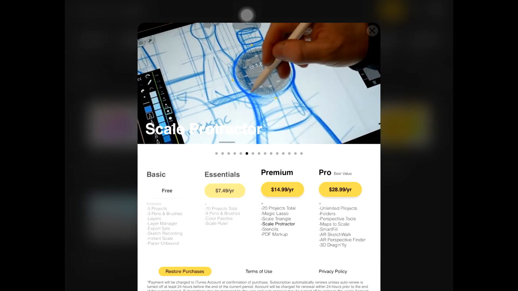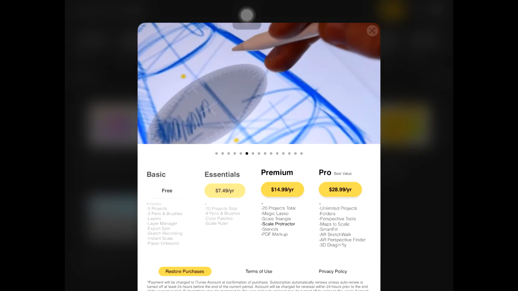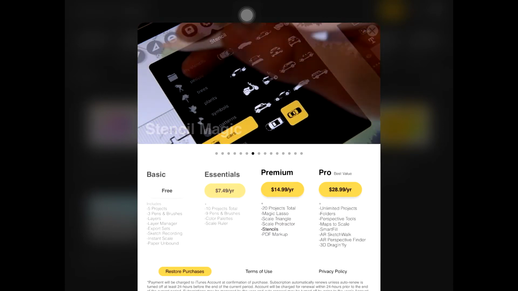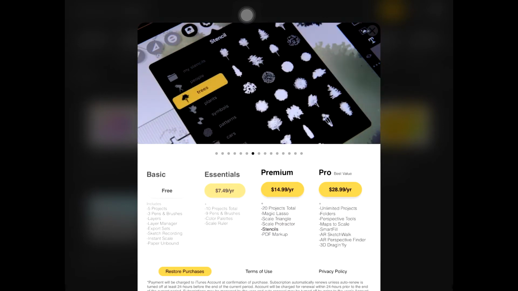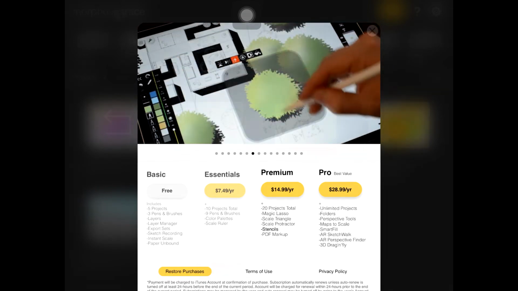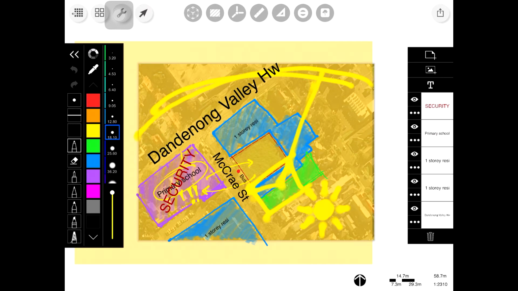The difference between Folio Trace and Autodesk Sketchbook is really substantial, because Sketchbook is more of a raw drawing app similar to Procreate, but a free version of Procreate. This one here is specific to architecture, and I can show you what I mean. In here, this is the overall sketch plan and the site analysis of the Dandenong project that we're doing at the moment for homeless people.